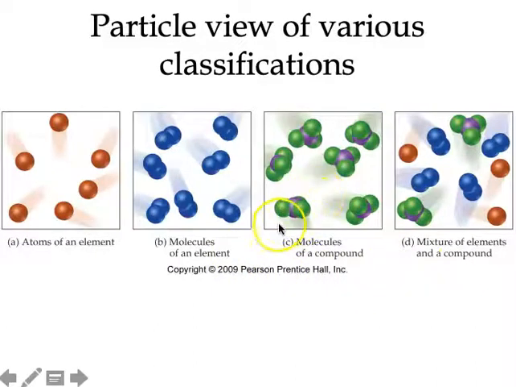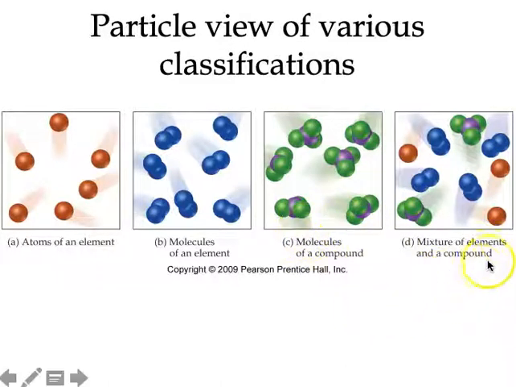So here is an example of another type of compound. You see these guys actually have 4 little spheres connected together. So that's a monatomic element, a diatomic element. If all of these things were 2 different spheres that are different colors of the same type, those would be considered molecules of a compound. Here we have molecules of a compound, and you might say, well, we've got monatomic and diatomic. What do you call it when there's 4? Well, this is an example of a tetraatomic compound.